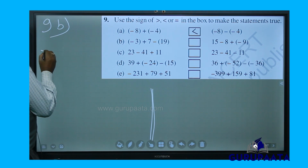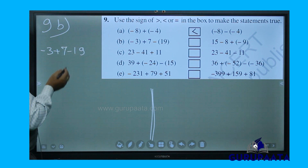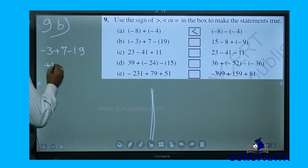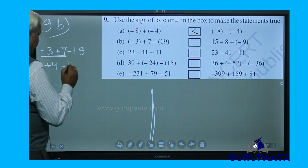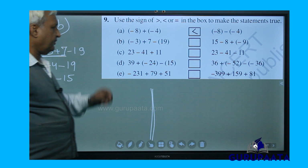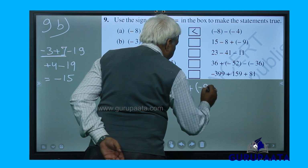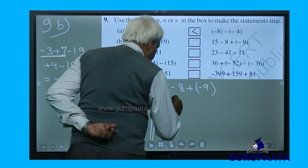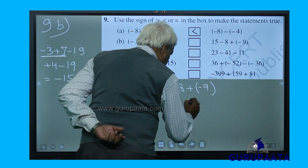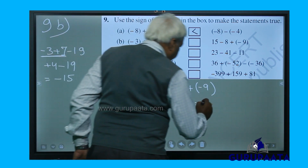B says minus 3 plus 7 minus 19. The left part will become plus 4. If you add this one, plus 4 minus 19, then it is coming minus 15. Now the right side portion, that is 15 minus 8 minus 9, equal to 7, that is not plus, this is also minus 9. So if you do, it will become minus 2.